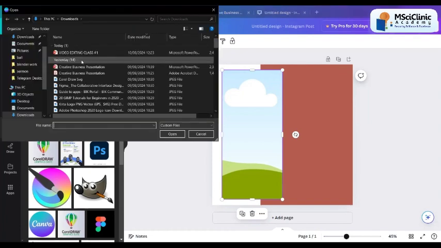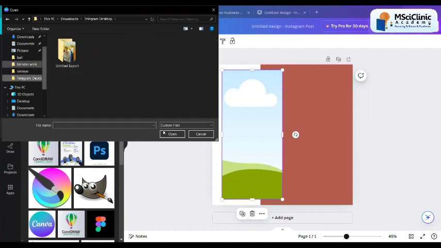So let's say the picture I want to add is in my gallery. I would have to click on upload and look for the picture. You can look for any picture that you've taken before and just select the picture and add. Most of my pictures I've already put there. So all you need to do is select the picture and it will upload it into the software.